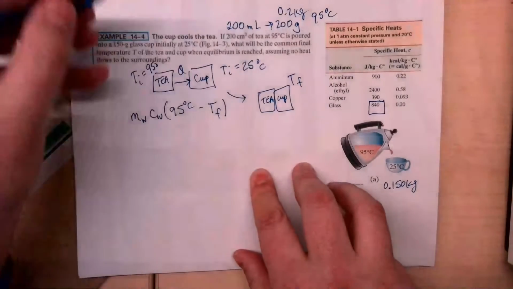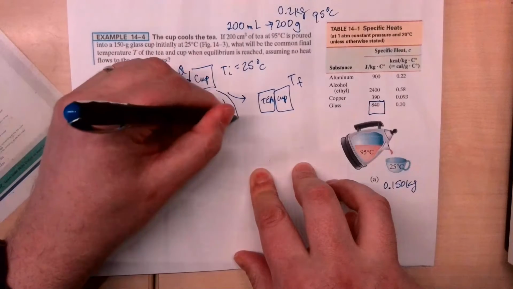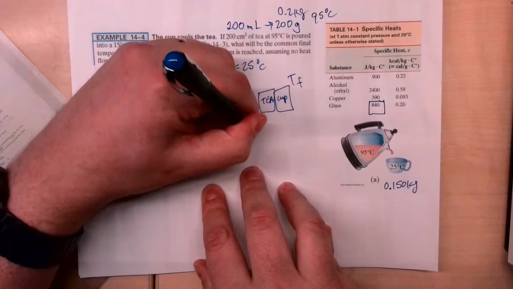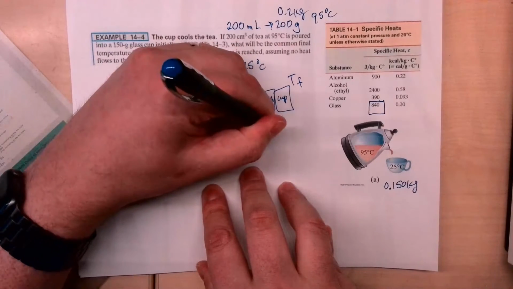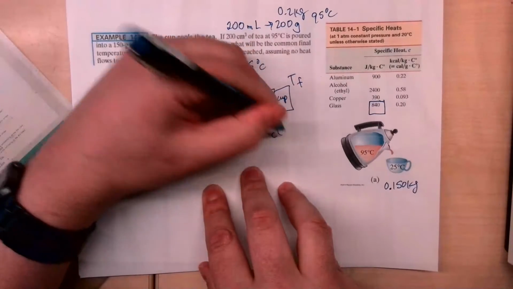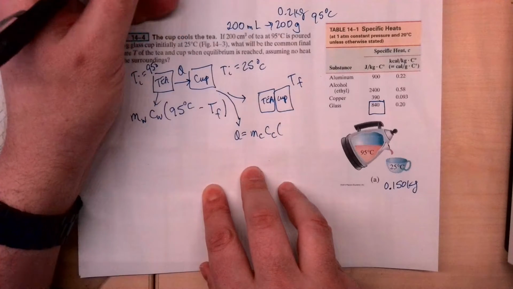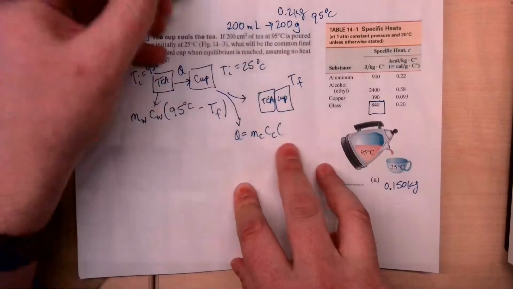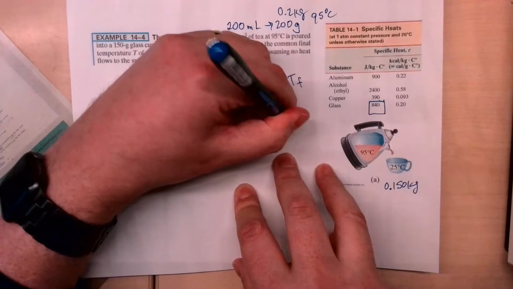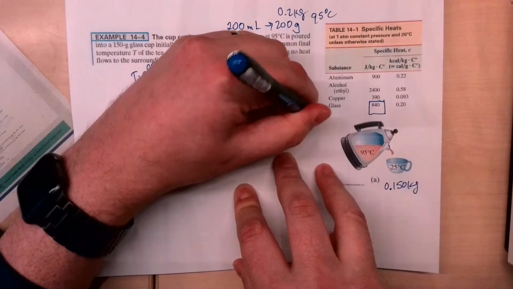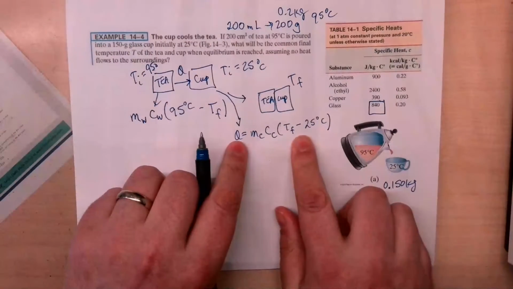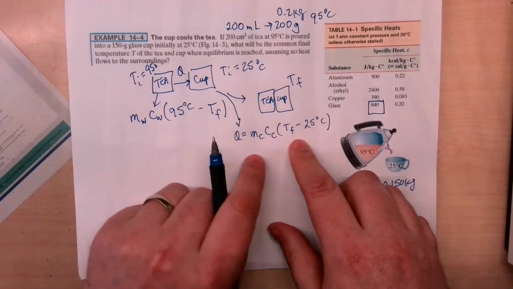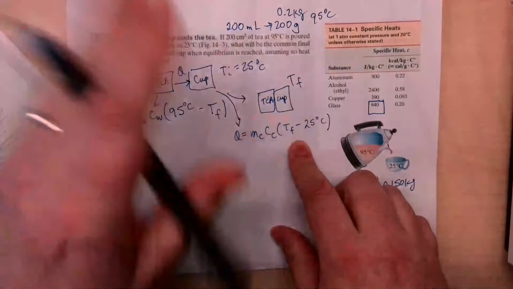Okay, and how about the cup? The heat that goes into the cup is the mass of the cup times the specific heat of the cup times its temperature change, which is T final minus T initial. Well, we're going to reverse it because we're going to heat it up. So we use T final minus T initial. That's how much it heats up. I reversed it because we want to see how much heat it's absorbing, while the heat that goes out of it is negative. So hopefully you understand that.